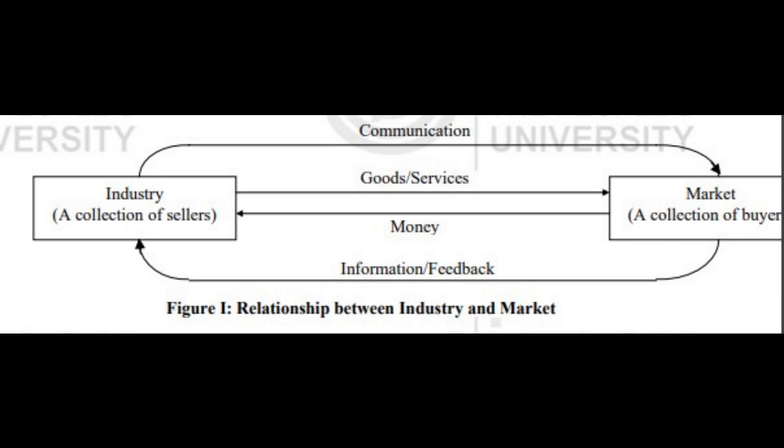In its old context, market is seen as a place where buyers and sellers gather to engage in exchange, such as village melas or chowks, squares. To an economist, market is a collection of buyers and sellers. However, to a marketer, sellers constitute the industry and buyers constitute the market. According to Philip Kotler, the relationship between the two can be illustrated as Figure 1. Relationship between industry and market.